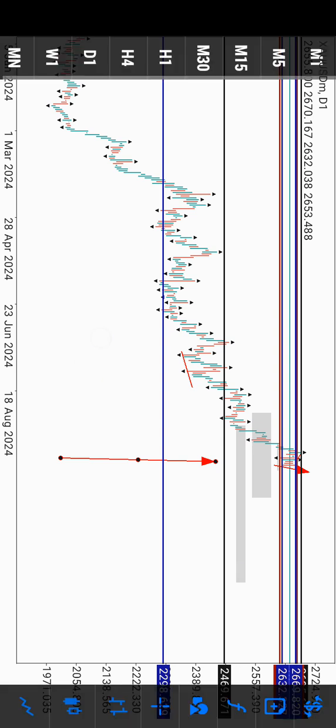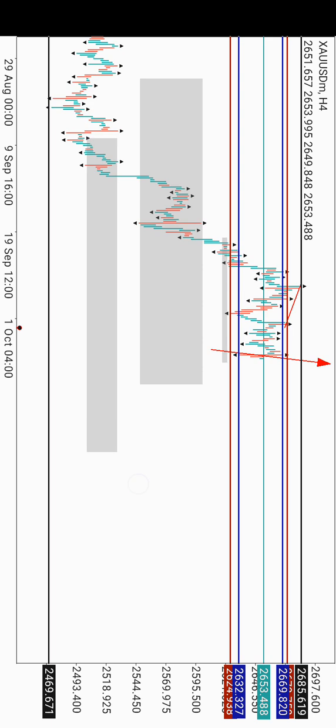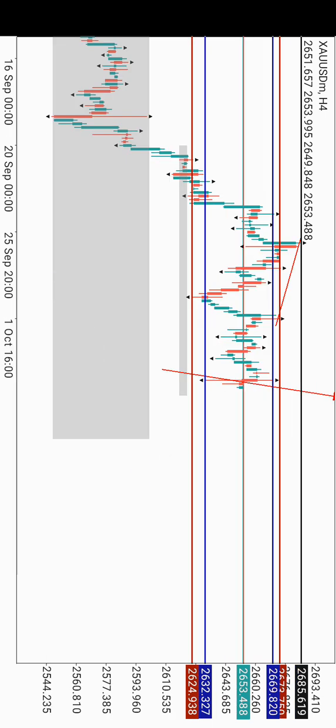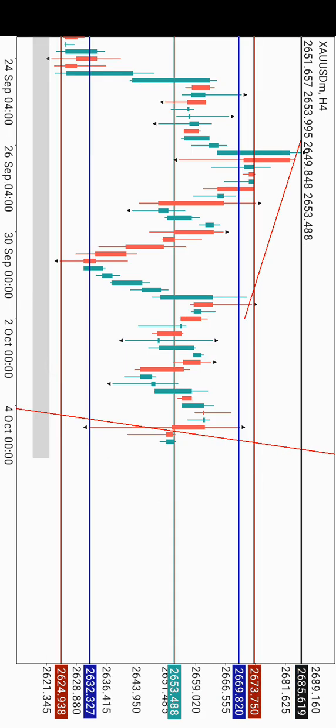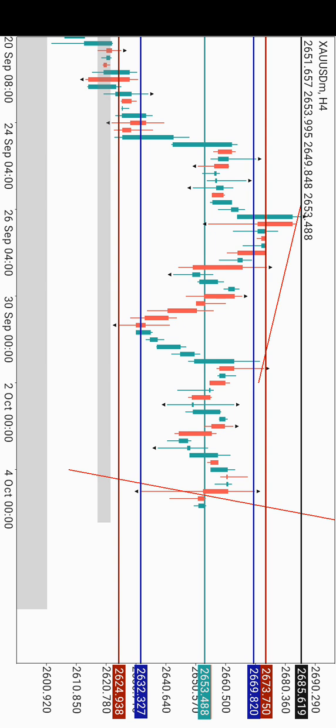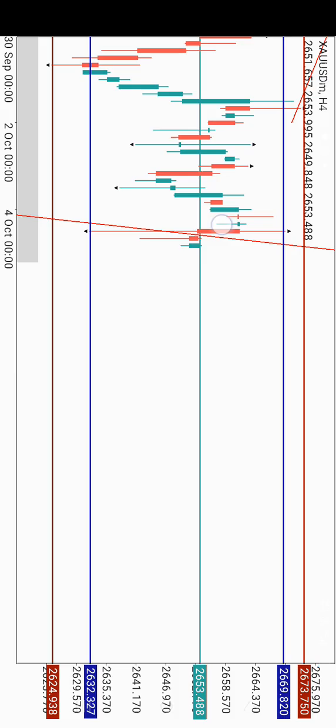Me, I'm a price action trader. So what I do is I will go down to 4 hour. Then in this 4 hour, what is price actually doing? Price is still ranging. As you can see, price is still ranging. And from here, there's a tiny gap here, which has this other block. So maybe we might still have a dip down reaction here.